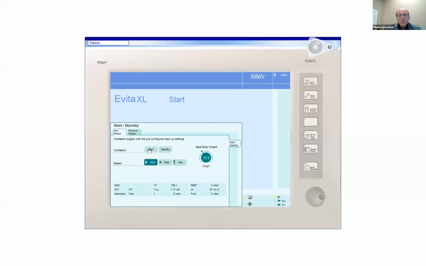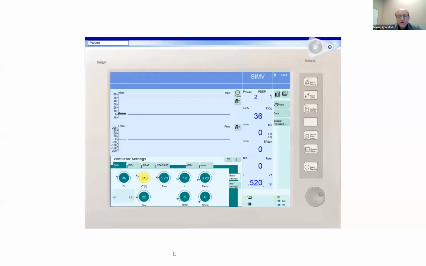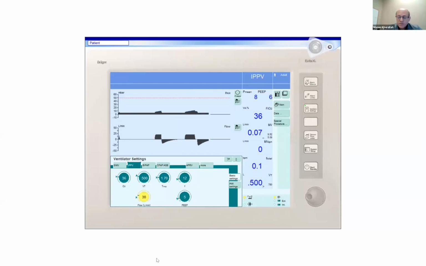So what I'm going to do is simulate what we just did with the equation of motion. I said that we want to deliver 500. So this is 500, and we're going to control the volume. That means volume control mode of ventilation. I'm going to give this 500 at 30 liters per minute. And I'm going to decide that I'm going to do this in 1.5 seconds.